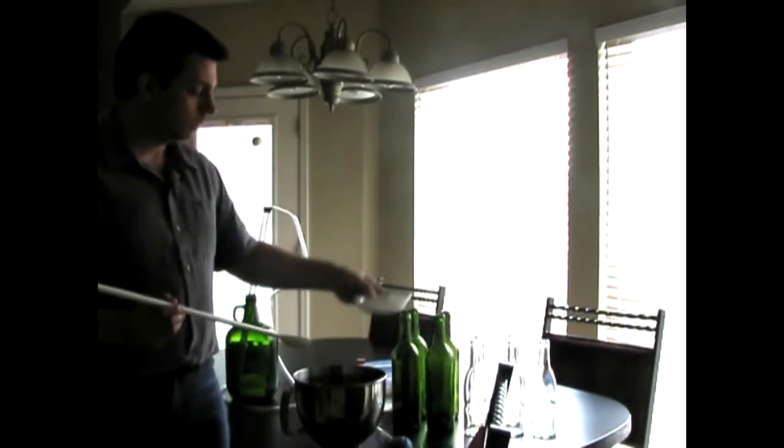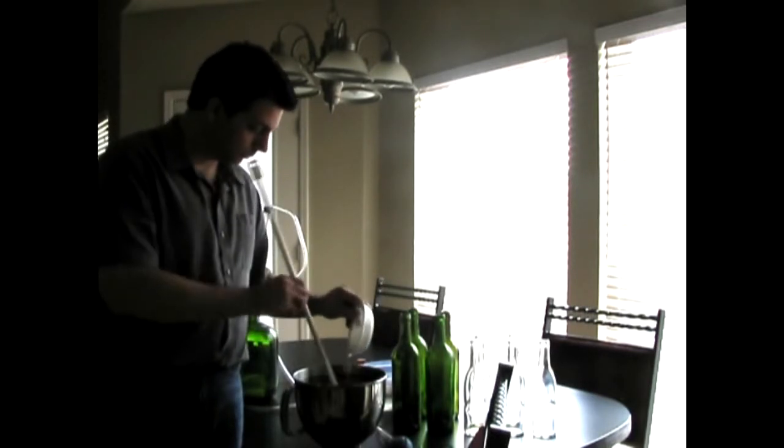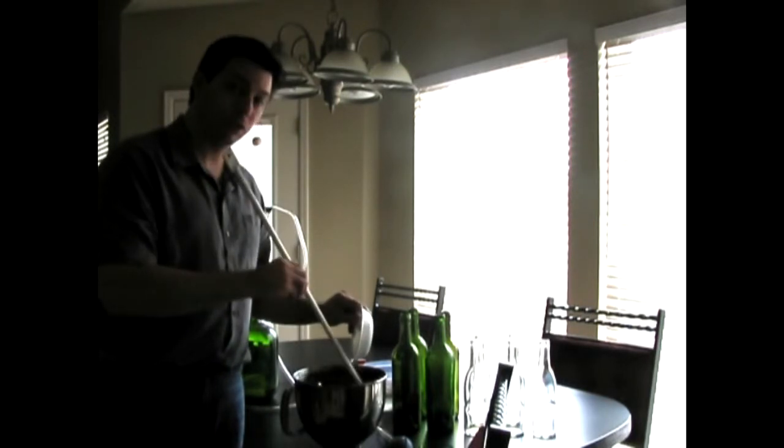We're going to mix our stabilizing solution in with this giant spoon. This spoon actually goes with my 6-gallon kit, part of which you're going to see here in just a little bit. I know it's huge, right? A lot bigger than what we need, but it'll work. We'll go ahead and pour in our solution and stir. And that will finally finish off the fermenting process, which this has been doing for quite a while.